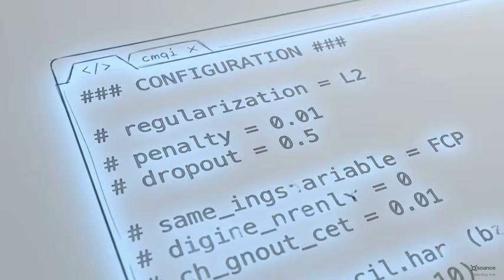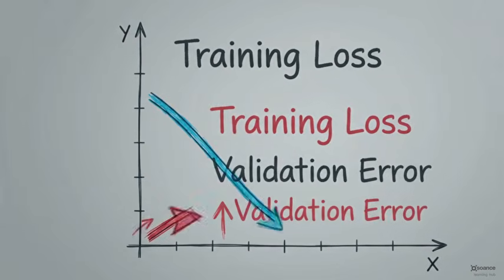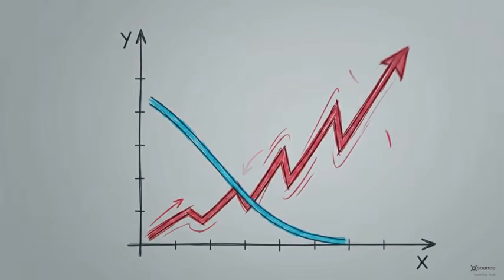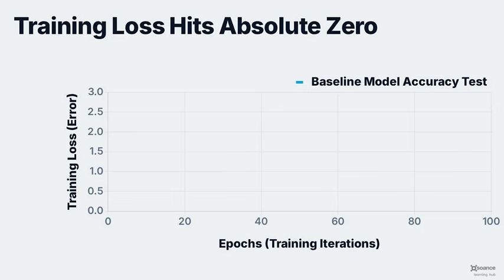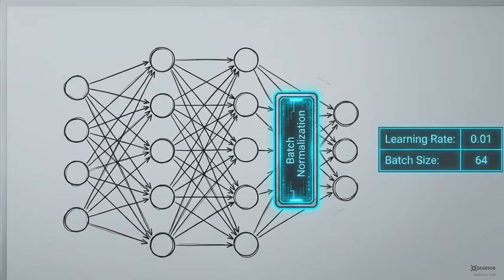Actively disable every form of regularization. Remove L1, L2, and max norm penalties from your loss function, and ensure dropout is completely disabled. This shows what we want to see next: an unregularized model completely overfitting a single batch of training data. We are looking for the training loss to crash directly into zero, proving the network has enough capacity to learn. Achieving 100% accuracy on a tiny batch confirms the network has the mathematical capacity to solve the problem before adding constraints. Now we fix that intentional overfitting.